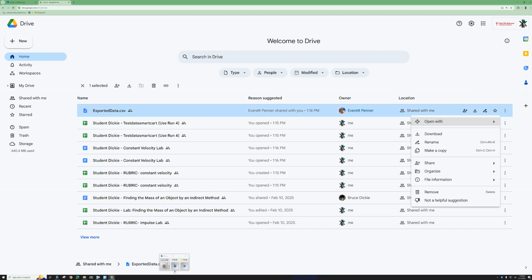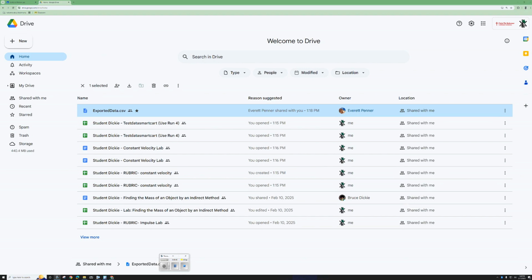So you're going to click those three buttons on the right-hand side. You're going to click Share, and it should show up there. Try this again.